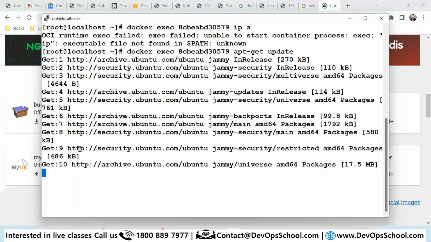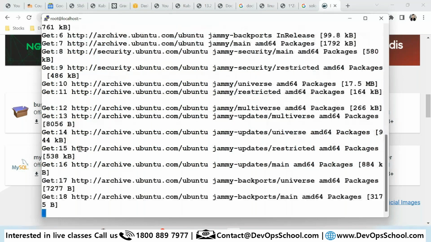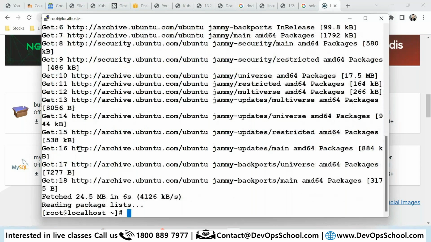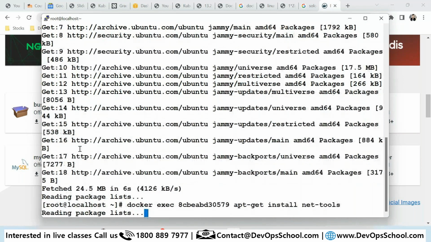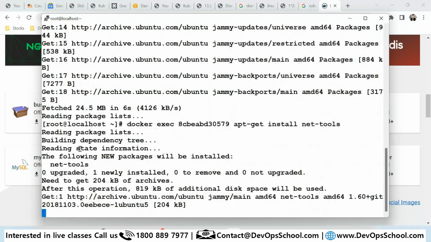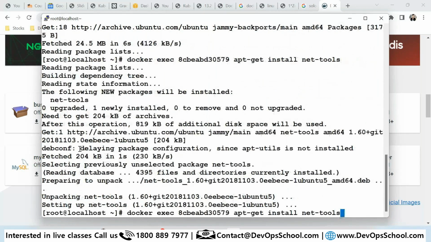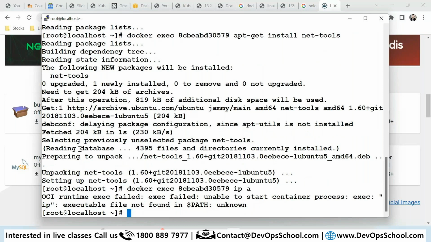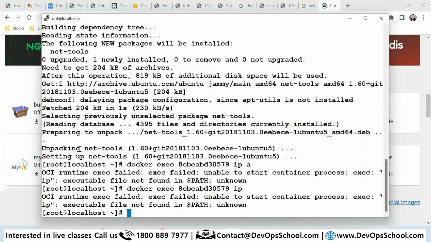I repeat, my base machine is CentOS, but I'm running apt-get inside a container because the container is Ubuntu. Install net-tools. I'm installing inside the container, and then ip a. It was not there, so I installed it. ifconfig. Yeah, so this is the container. This is the IP address of my container.